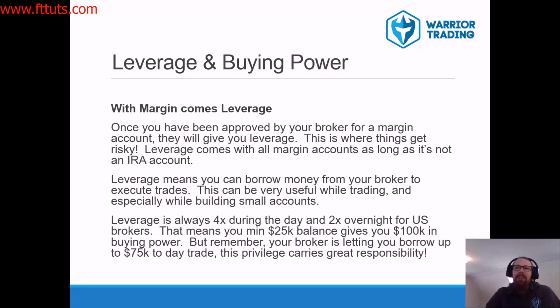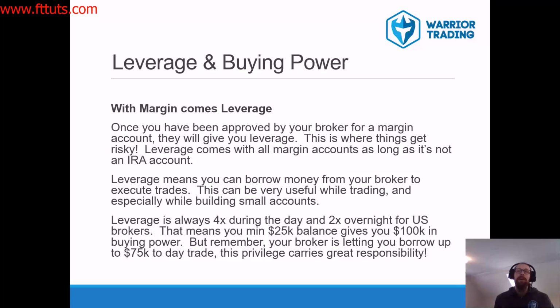All right, now leverage is dangerous, and with margin comes leverage. So once you've been approved by your broker for a margin account, they will give you leverage. Now, remember, when you apply for margin, you have to sign an agreement. It's a margin agreement where you agree that if, let's say, because they gave you 4 times leverage, you put in $25,000 and you lose 50 grand, the margin agreement states that you owe the broker the difference. You owe them $25,000, and that's why margin and leverage can be so dangerous.